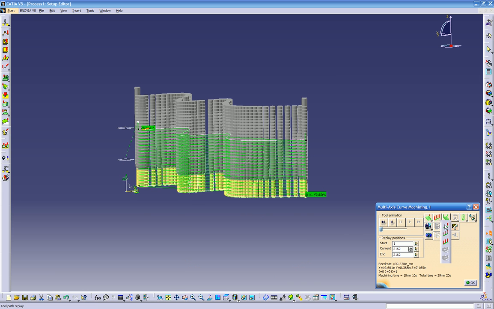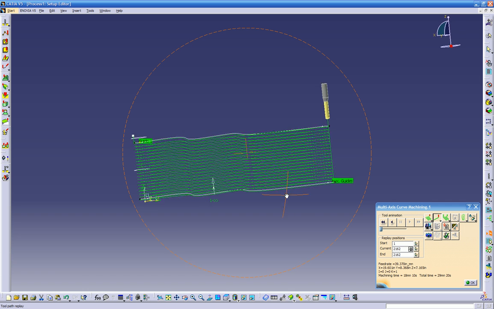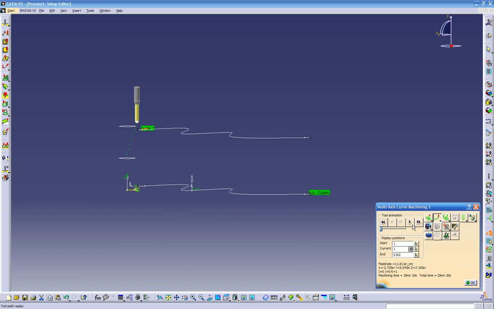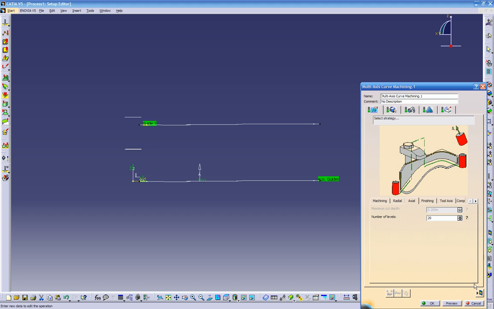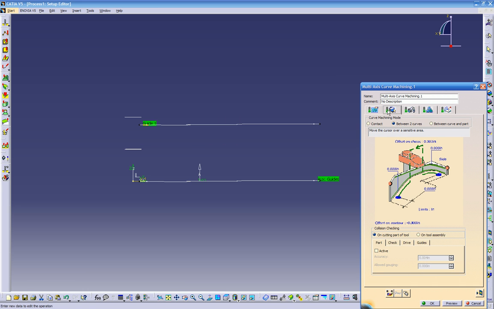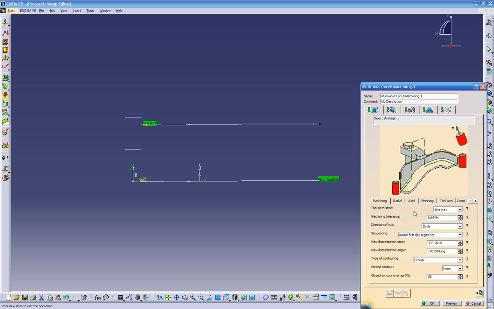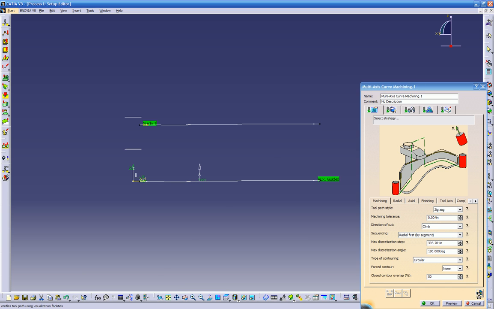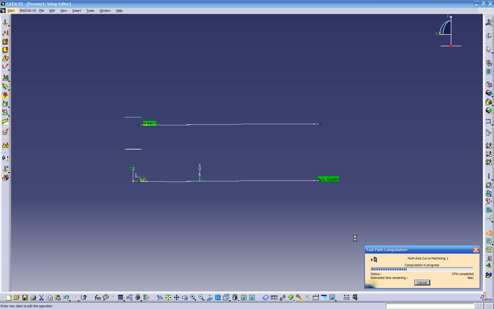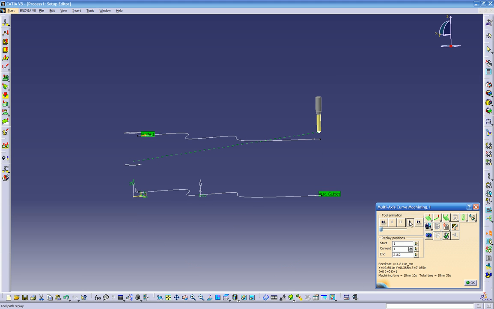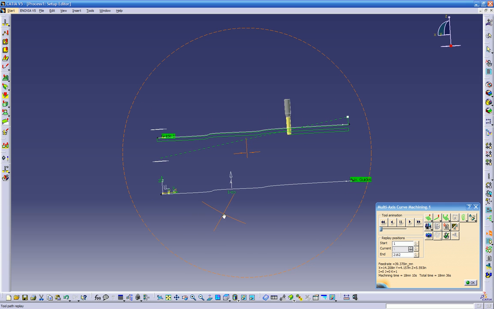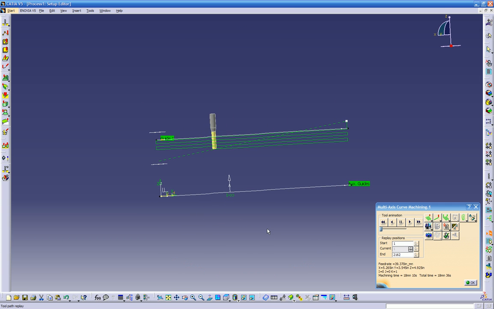Okay, let's turn this option on so we can see better. See, right now we have 20 steps, so the tool starts from here. And let me see what options we have in here. One way, let's do a zigzag. That way the tool is going to stay down the whole time. So this is much better. Let's rewind it and push play. So this is how this works.